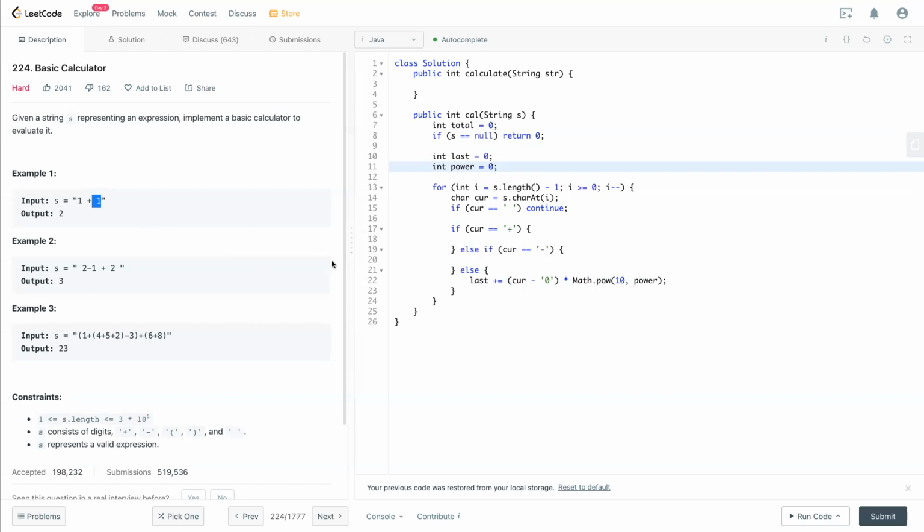People ask me why we don't use a string builder to build this, since these are characters. There's one mistake in that thinking: a string builder takes log n when adding a new character.